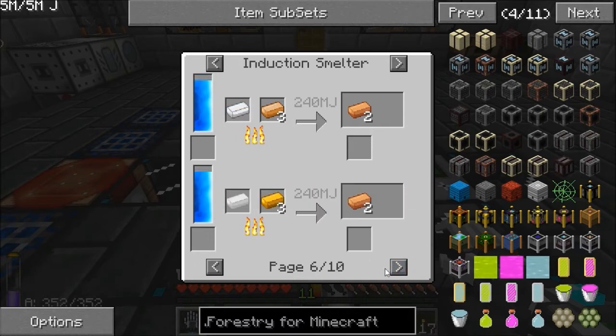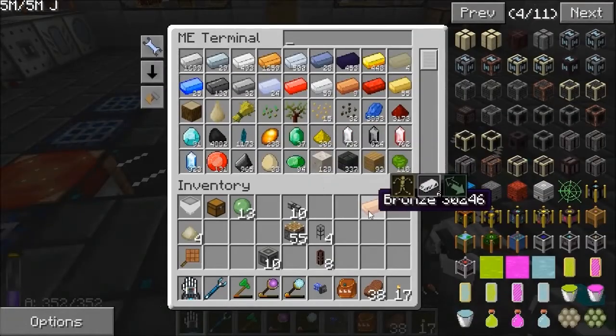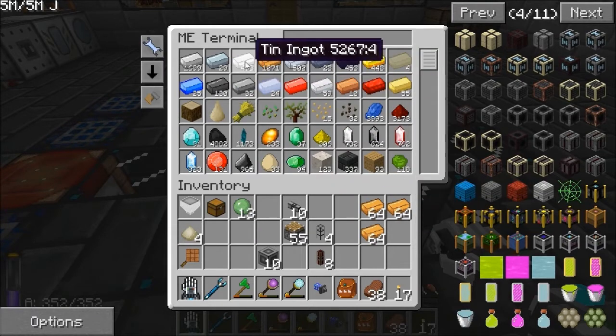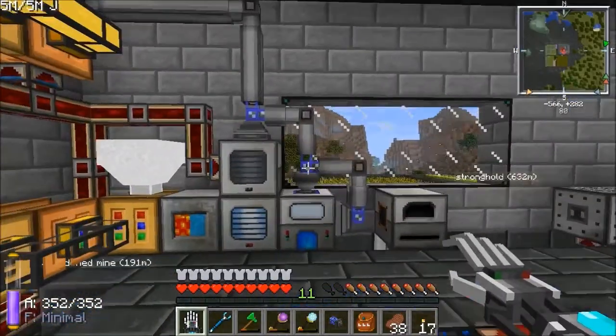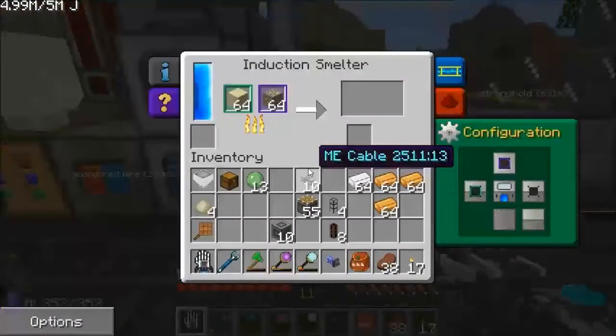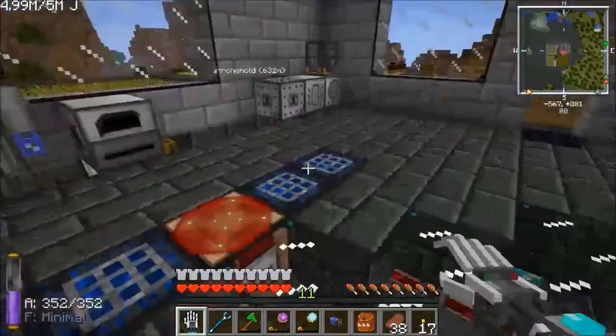Using tin and copper. So we need almost 64 of these, so it's going to be quite expensive. So that'll give us 32 on it. Let's start with that. So we're definitely going to want a second induction smelter, aren't we? Because we want that one to process our stuff.